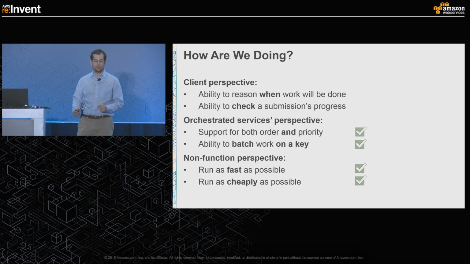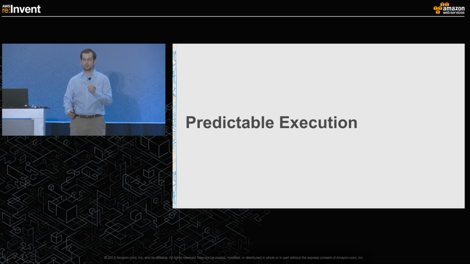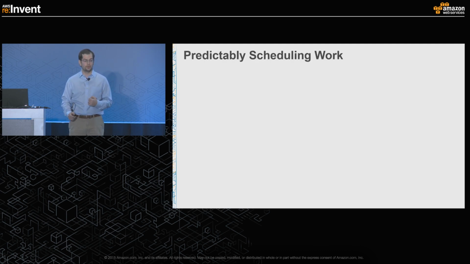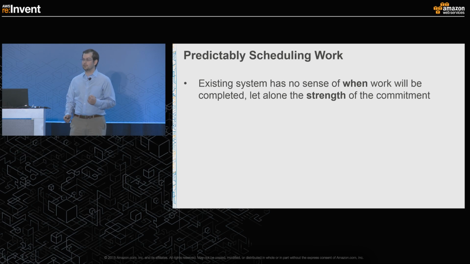But we still had one more thing that we needed to get through, and that was predictable execution. So we've tried to remove bottlenecks with batching. We've managed to get everyone down to one by reducing the cost. But we still need to go a little bit further than that. We still need to be able to provide a mechanism that can actually guarantee a quality of service to our users. So we need to give them a time that this will complete.